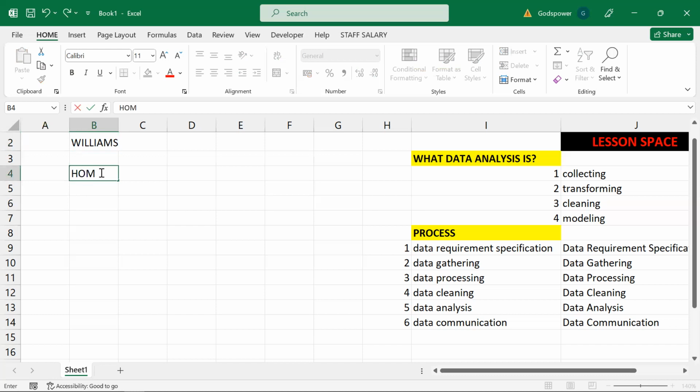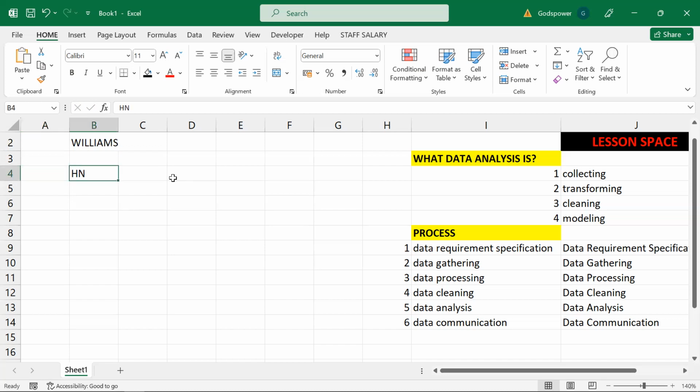You can see that the cursor is still highlighted here. I can enter information, so that is already in the edit mode. To leave the edit mode at all times, I will click on what? My enter key. You can see HM. I have to click on my enter key to be able to leave there.